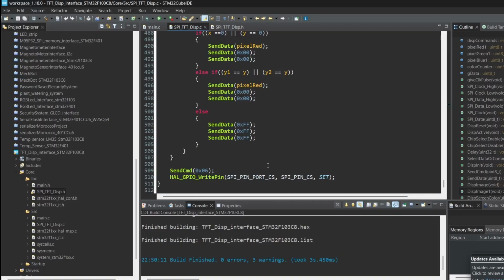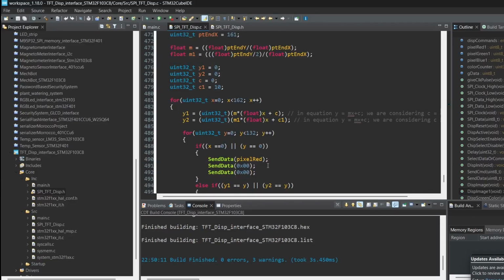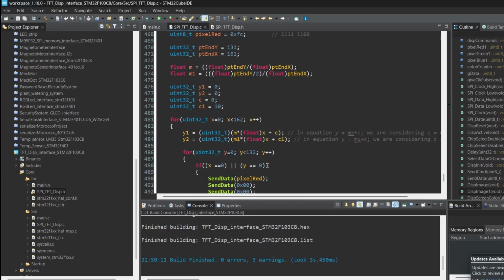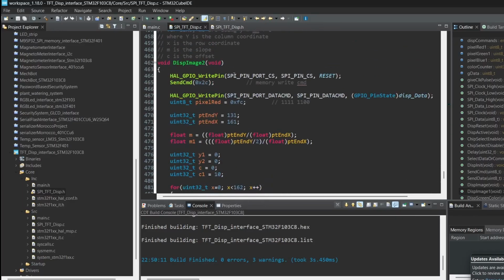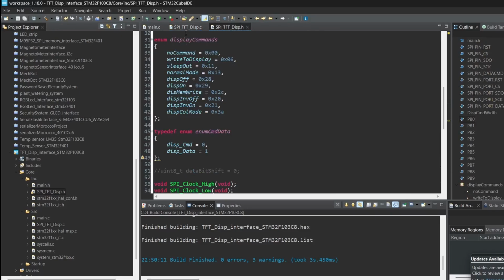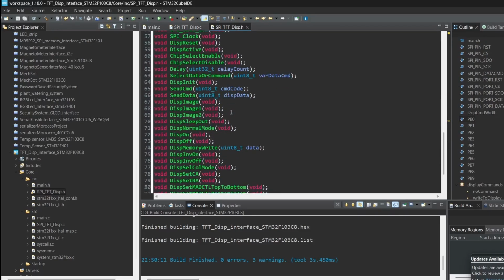So what we have changed, I'll tell you about it, and how we have implemented this line drawing, I'll explain that to you. So first, walk you through the display.h.